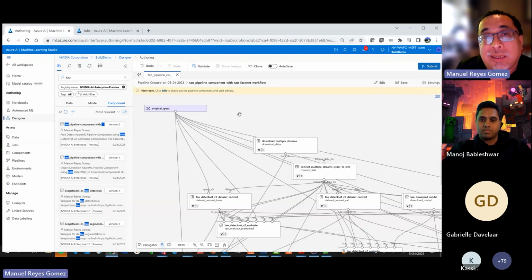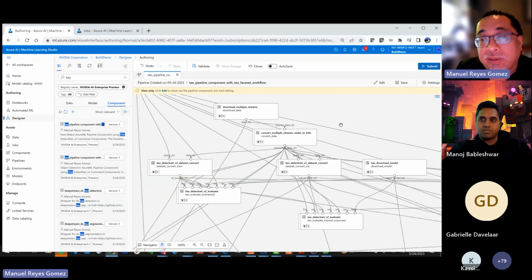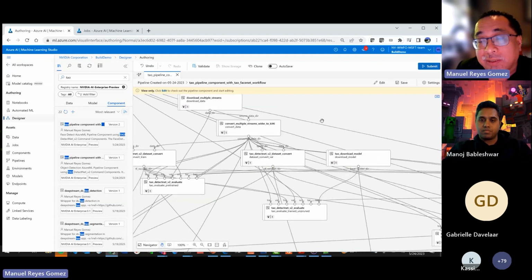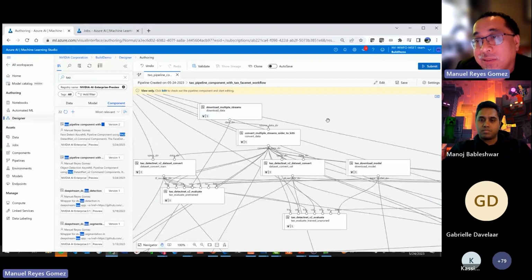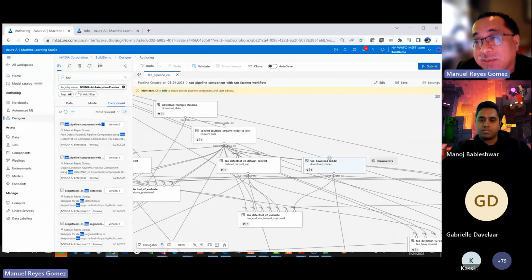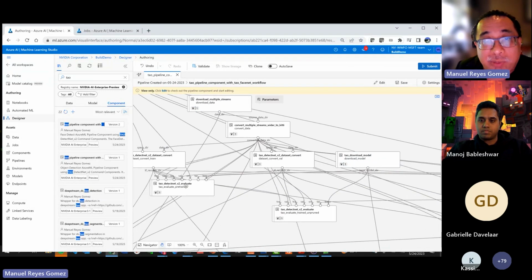we're going to see that it already has a whole bunch of different commands interconnected, and they're already set up for you to use. Here, for example, it makes sense that the first component is the one downloading the data. There's another component that is downloading the required model from Tau. Then the data has to be pre-processed.